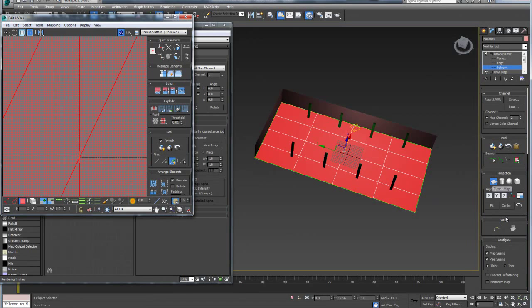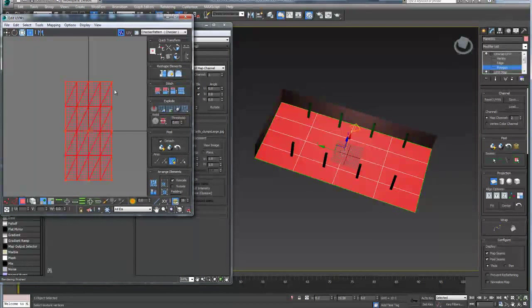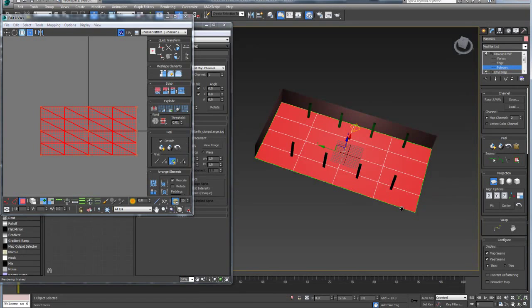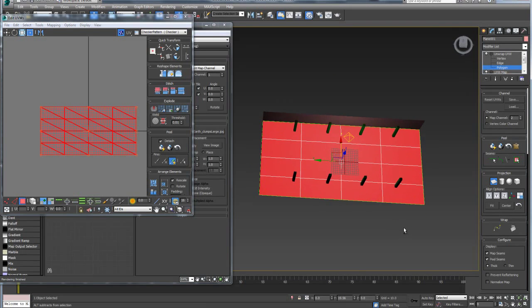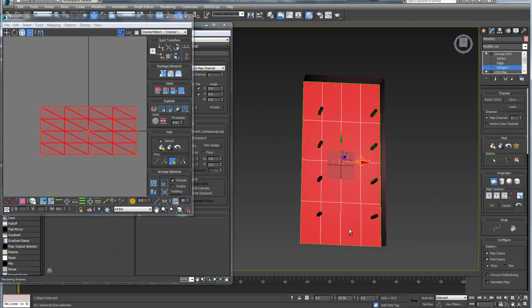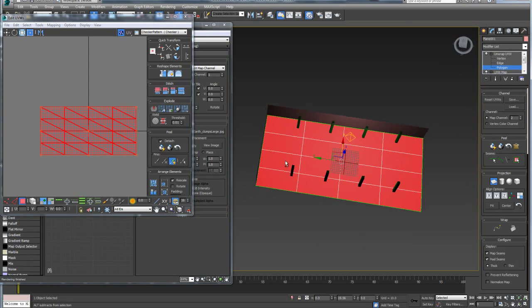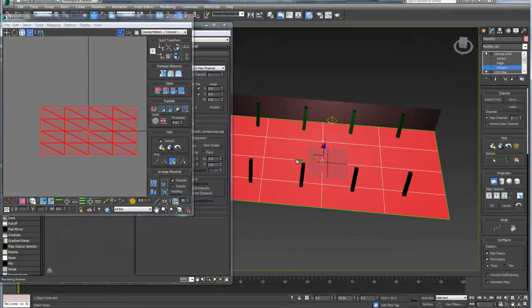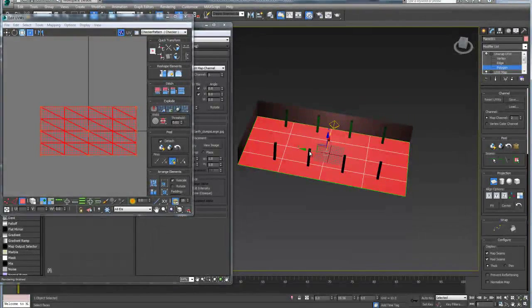So I've turned on planar map. I've turned off normalize map because I don't want it to non-uniformly distort the texture. And I think I want to rotate this 90 degrees because it's facing up and down. So let's go ahead and rotate that. And I guess if I was looking at the top, that would have been correct, but I think in my layout I was thinking I want to paint it more like that, so we'll go with that.